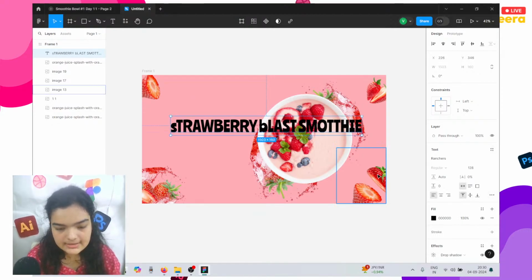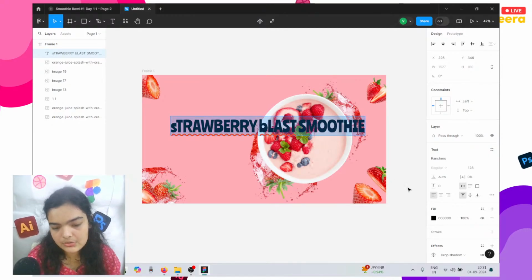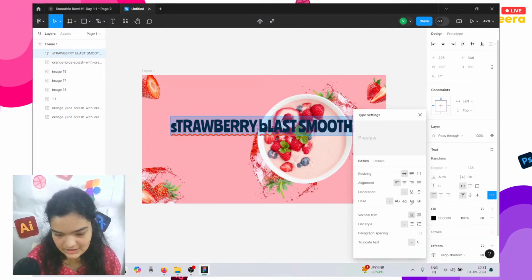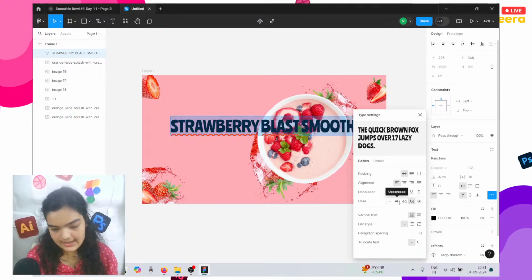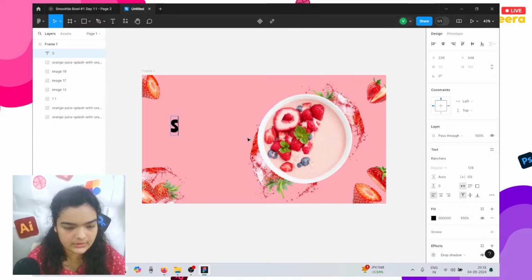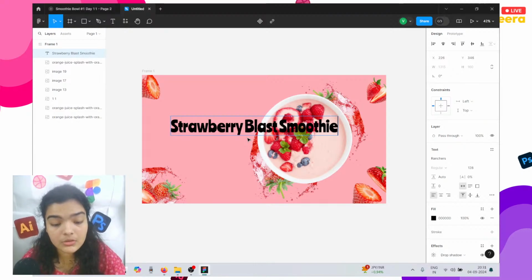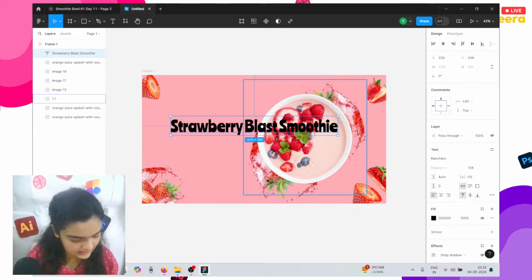And if you've realized that for some reason your text case, like me, is messed up, don't worry about it. It really doesn't matter at this point. You'll just select everything, go right here, click on title case. You know what? Let's just type it again. Strawberry Blast Smoothie. One of the most complicated UIs coming together so quickly. I would not have expected it. You would not have expected it.